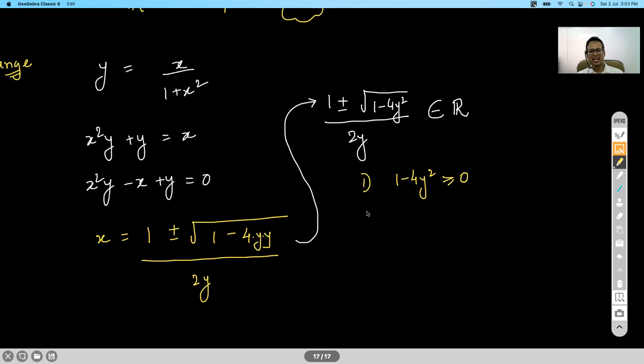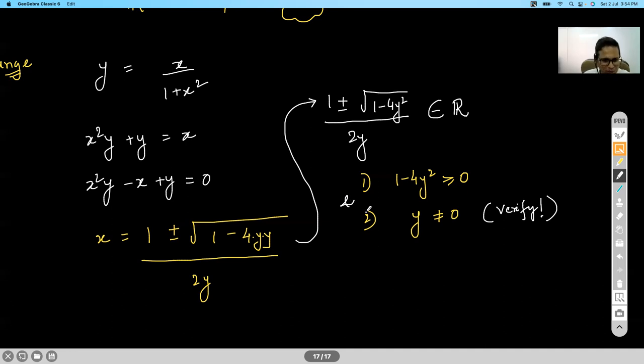Okay. And second thing that possibly people will say is that y should not be 0. Okay, but let me tell you, this is subject to verification. So we'll verify it. Okay. So these are the two things that come in your mind when you're trying to say that this quantity should be real in nature. Isn't it? So far, so good. So these two conditions, 1 and 2, must together be satisfied. Isn't it?